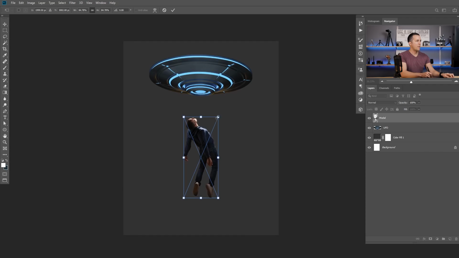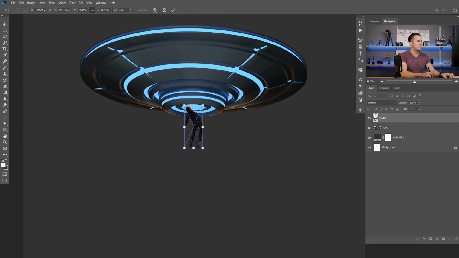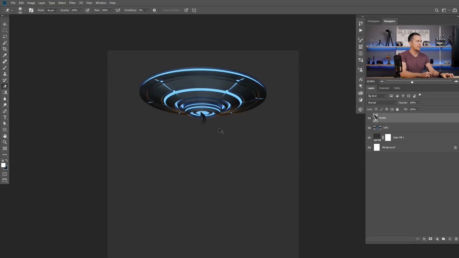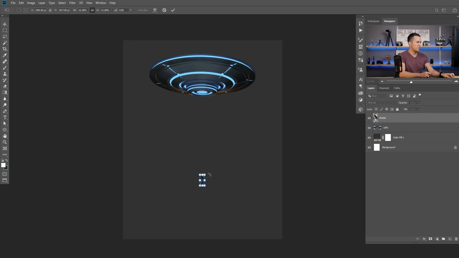That's really cool. So I will press Ctrl Command T, make it smaller. I don't know how small I want to be. Let's bring the model right there. So I need to fit through this hole. I will make myself, let me see, like this. If I can fit like this, that's cool. Woohoo! Okay, this is cool. Maybe just a tiny bit bigger. And for now, I will make myself small like this. This is really cool. And also I will put it somewhere here. Probably I want just a little bit bigger, because now I'm really tiny. So we can decide later. That's cool about smart objects.